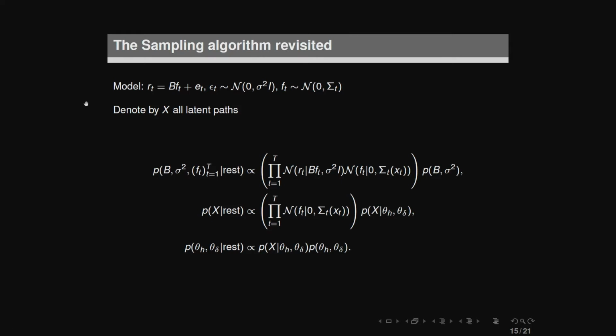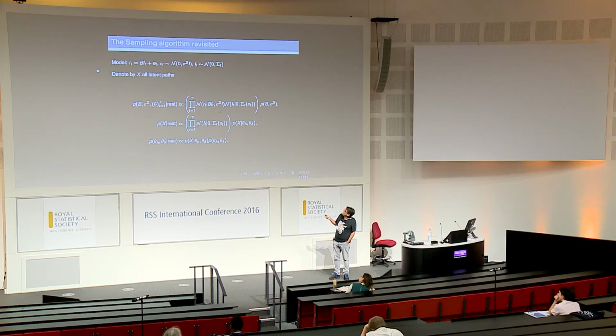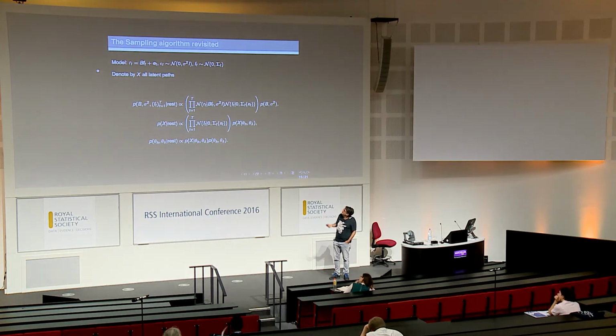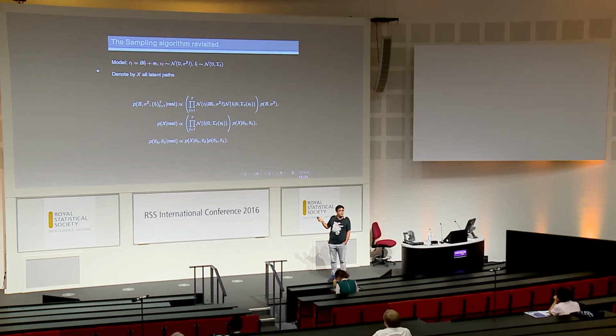When I presented this algorithm, I said in a rather clever way that the first one and the last one is easy. This is the first step, which is the conjugate step, and this is the last step, which is, again, a conjugate step. But when we started running this algorithm, we noticed that we don't get a lot of computational improvements. And the reason is that although sampling the factors f is conjugate, in the good old days when something is conjugate, you sample from a normal distribution and you are done. Here, this normal distribution requires some calculations.